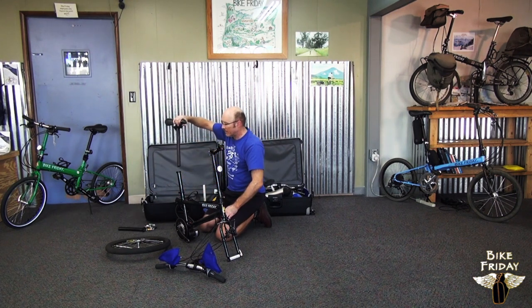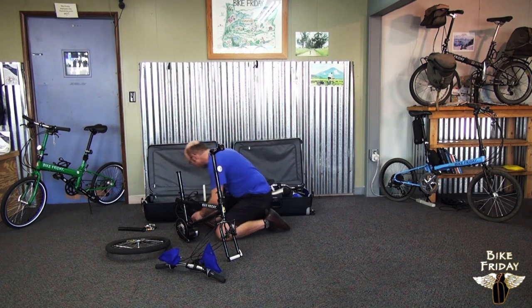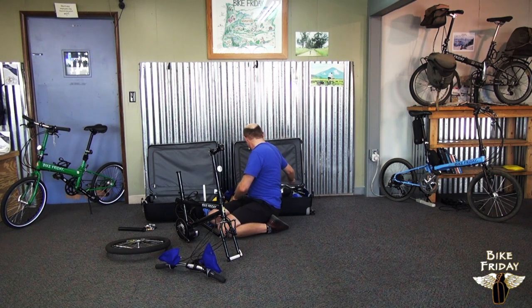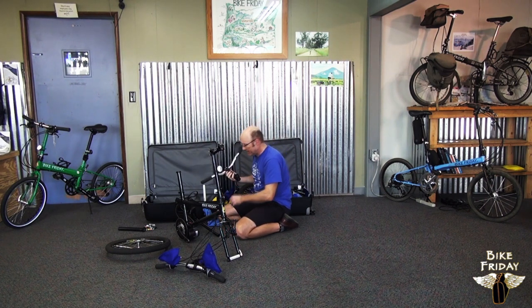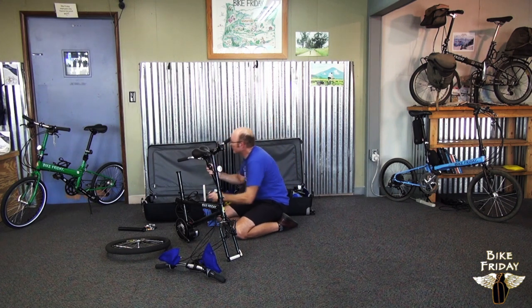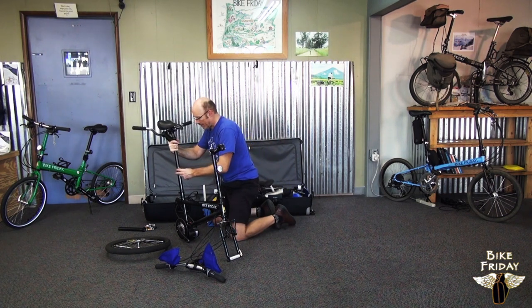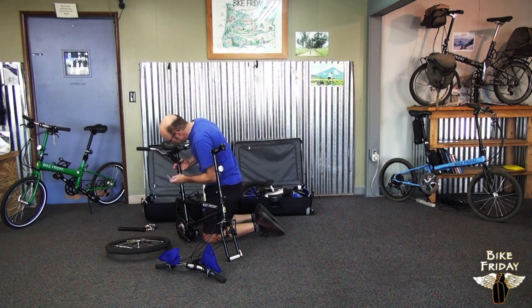Next we have the seat post, captain's seat post. Before we put that in, we actually need to attach the stoker handlebars to it. And we got these over here in the front case. So these just slide on. Tighten. And the seat post can go into the seat mast.